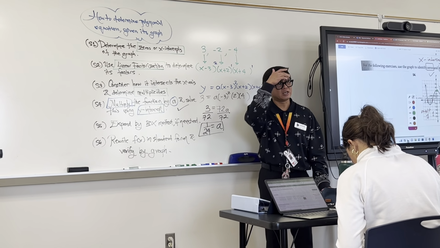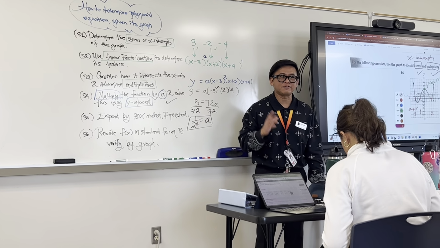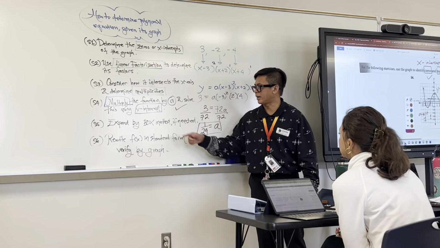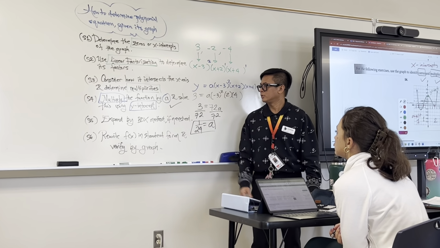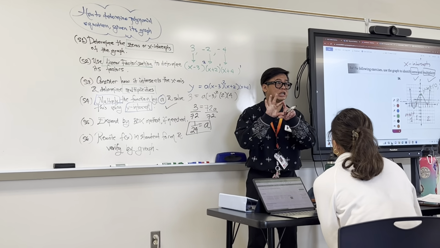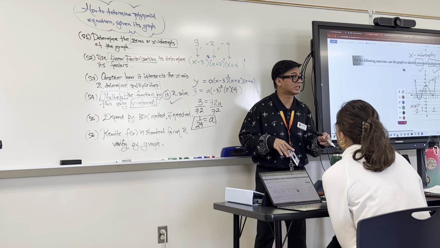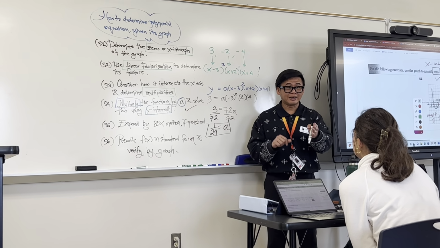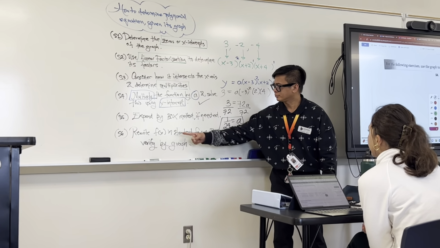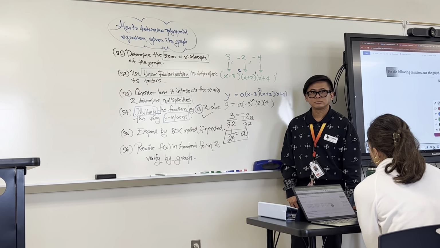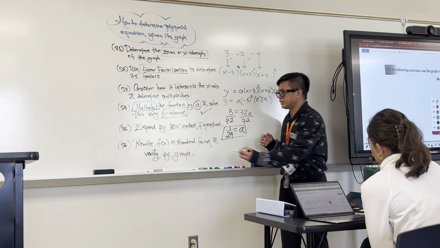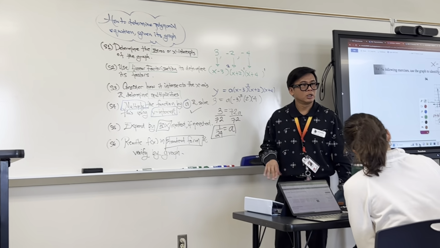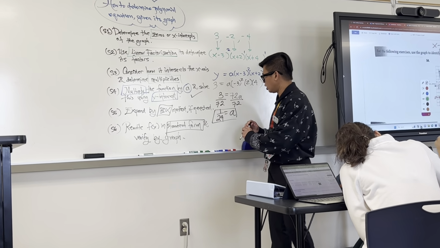Step number 5, if it's needed. If it's not needed, then don't do it. Let's read this one in here. Olivia, expand. If it's needed in standard form, which this one is not anyways, so no need to do that one. Let's read step number 6. Eva, go ahead. Rewrite f of x in standard form and verify by graph. Thank you. And again, if it's needed in standard form, then please do write it in standard form. But if it's not, then just write the whole expression as it is.